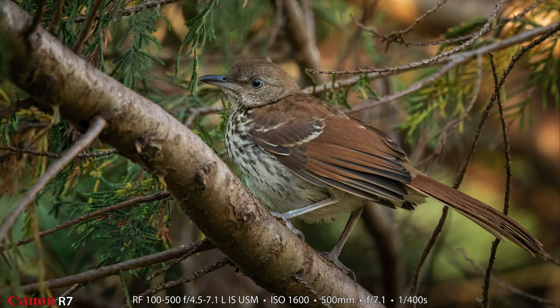I got a shot of it in the Leland Cypress. I got some shots of it closer, but they have kind of bird feeder sort of interference, so I probably won't share those. But the one in the Leland Cypress is shareable, I think. I used the R7 at 500 millimeters to bag this shot of the juvenile brown thrasher, and you can see their eyes are much less bright and definitely not yellow yet on a juvenile.